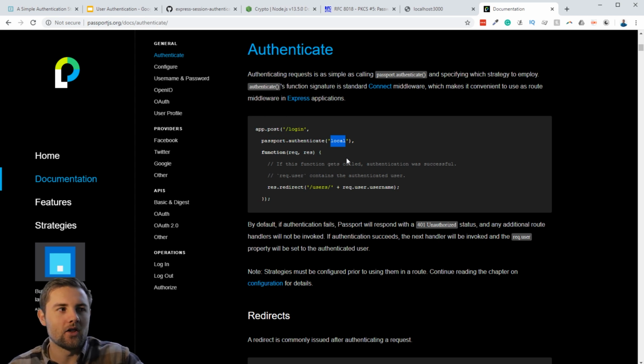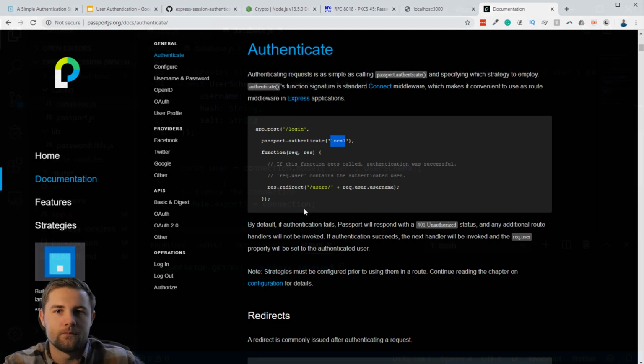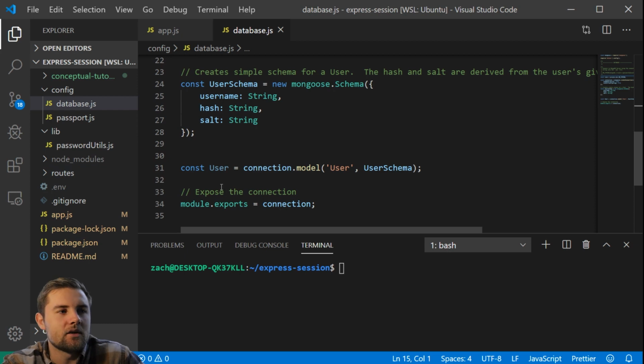I know this sounds like a lot, and I know this documentation is a little bit sporadic. It's not necessarily A, B, C, D, 1, 2, 3, 4. It's a little bit confusing. So let's just get into the implementation, and I'll do my best to document the Passport local strategy for you. Like we saw in the documentation, the first thing we need to do is define the verify callback for the Passport local strategy.